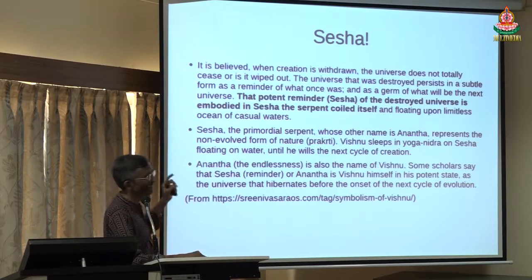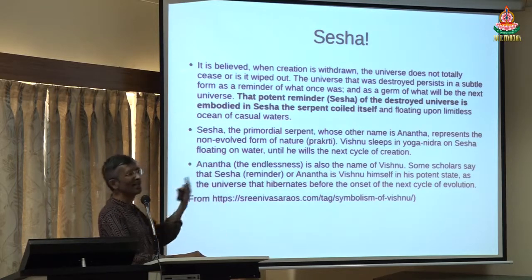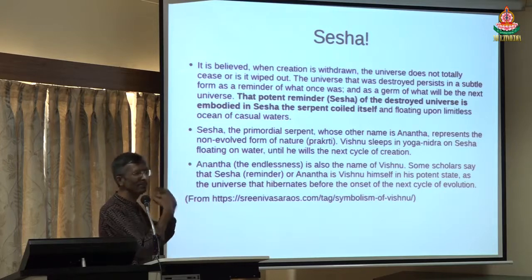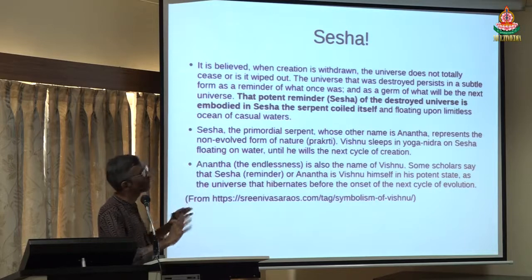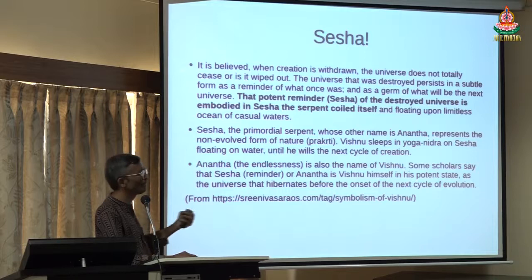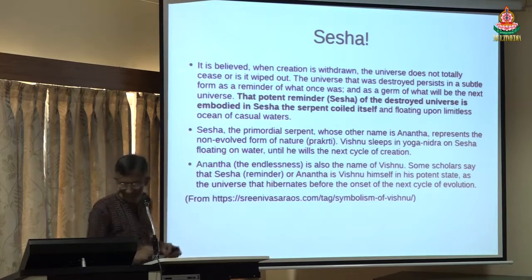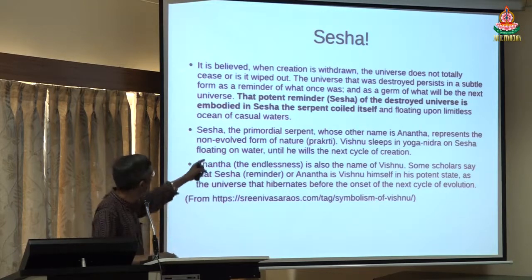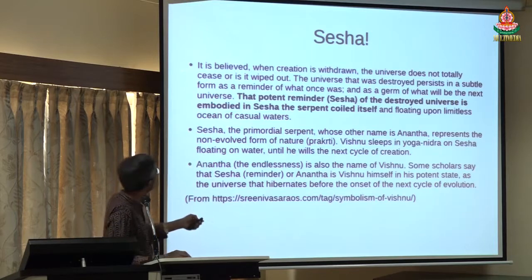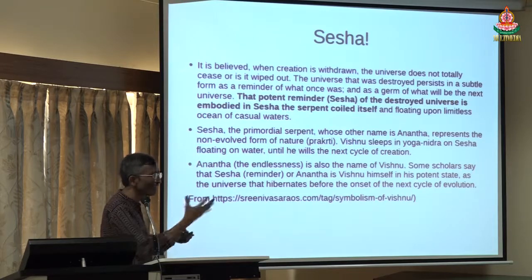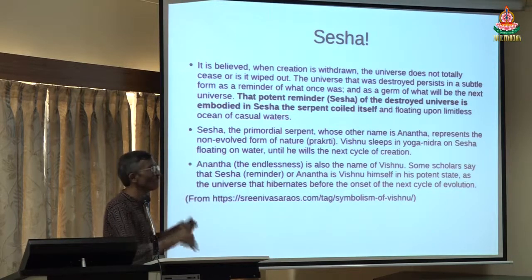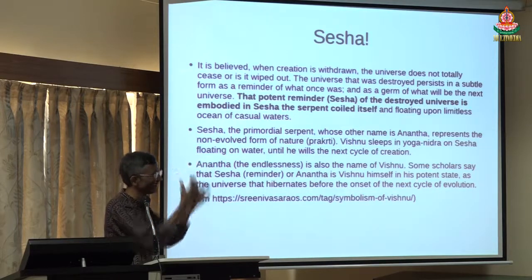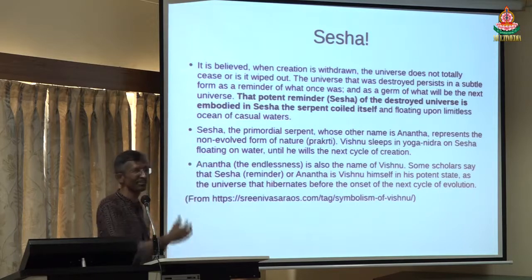Every kalpa — every so many years — there is destruction. But the remnant of the previous eras somehow remains. The instructions remain and have to be loaded again. Then finally, once it is built, Brahma comes into the picture and starts creating. The loading machine and copy machine are sort of subsumed by the Vishnu and Sesha parts. The Brahma part is actually the universal construction machine. One commentator says: 'the potent remainder of the destroying universe is embodied in the Sesha' — just like instructions sitting there, waiting to be loaded onto the universal construction machine, which is Brahma. Bruh means to create.